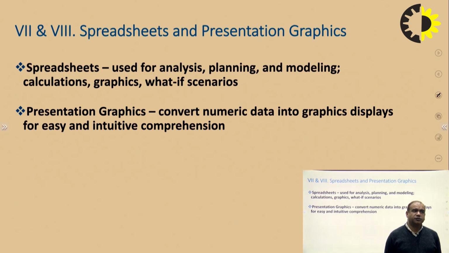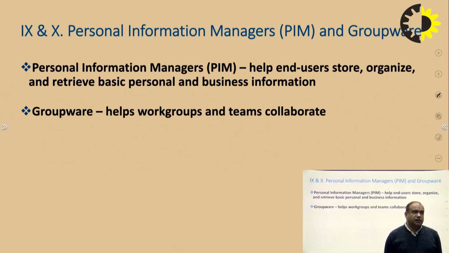If I talk about spreadsheets, they are used for analysis, planning and modeling, calculation, graphics, and what-if scenarios; all are part of this kind of tool. Next is presentation graphics, which convert numeric data into graphics, a graphic display for easy and intuitive comprehension. Next is the personal information manager and groupware.